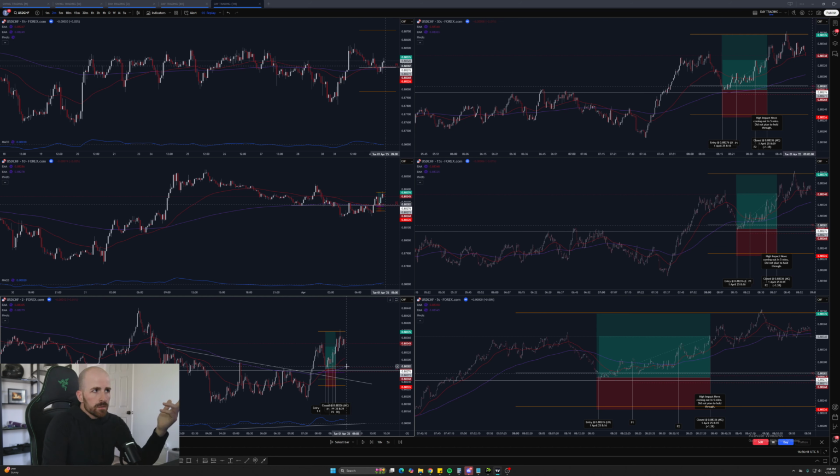The other thing I use is Fibonacci's. I enter mainly all of my trades off the 0.382 Fib. So I'm looking for a break and retest of the 0.382 Fib, the pivot, and an EMA. In this case, it's a CBO. I'm looking for the 50 and the 200 to be below those Fib levels, essentially. I'm looking for the EMAs to be between the 0.382 and 0.618 Fib. If it retests it, cool. If not, cool.